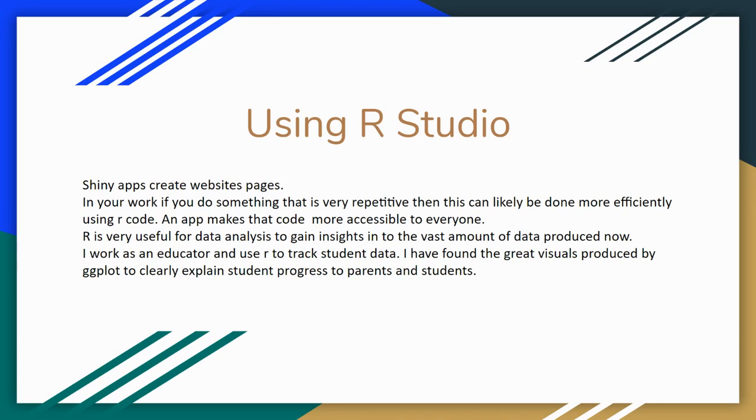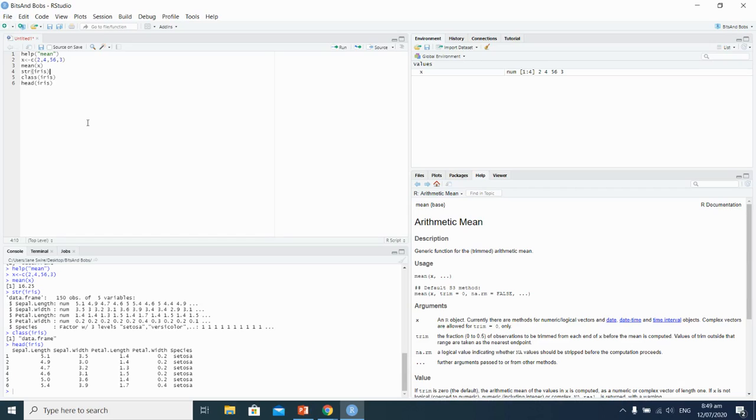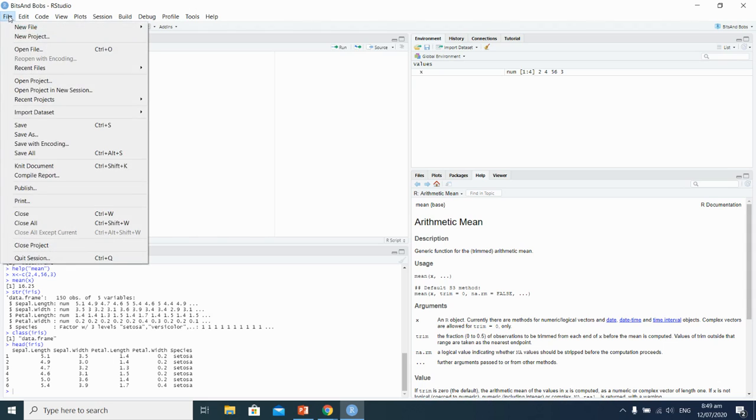I'd just like to go through now using RStudio and some of the things that I've used in there and found particularly useful. So the first thing we're going to do is open a new project. So we go into new project.